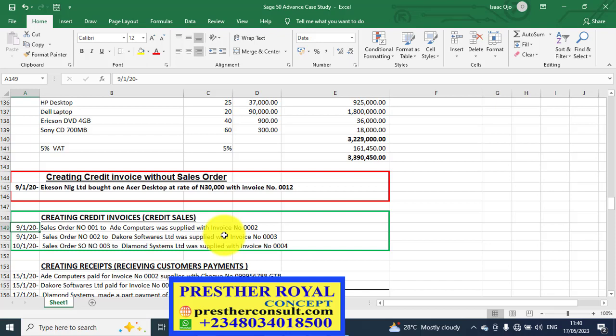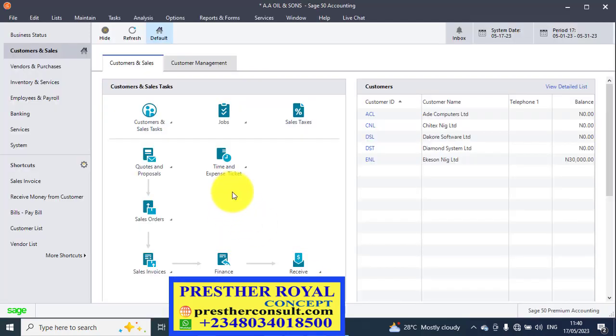It was a pending sales order. Because you have recorded it, it will be pending in your Sage 50. So when you go back to Sage 50, you are going to see the pending sales order. You are going to see it within the invoice you are going to raise. So how do we do that?